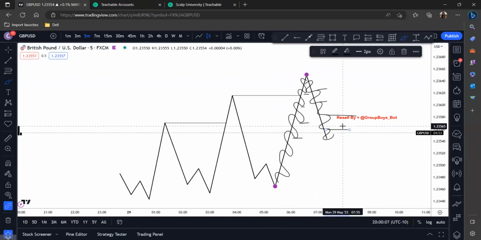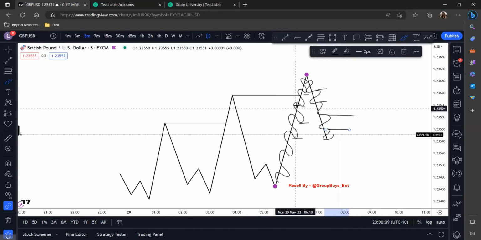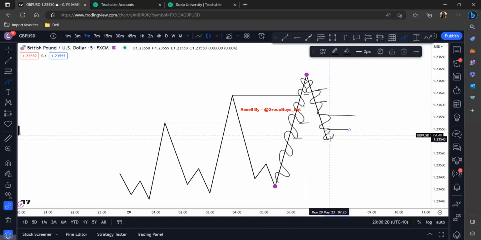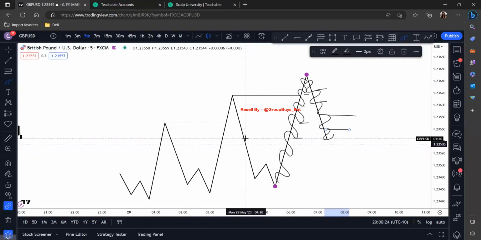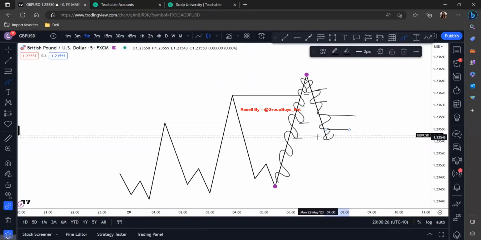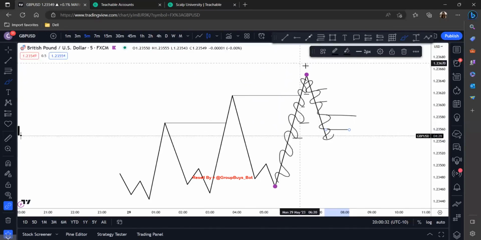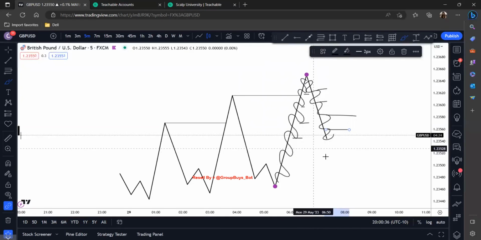Okay. Another way that I also want you guys to see this is the reason why we're coming down. And like I said before, is only because of a draw on liquidity. That's the way that the market moves. The market comes down to grab liquidity, but essentially when it's coming down, we're in a bullish market, right? So a drop in a bullish market is just a hunt for sell stops. That's exactly what it is, and that's only what it is. A drop in a bullish market is a hunt for sell stops, okay?